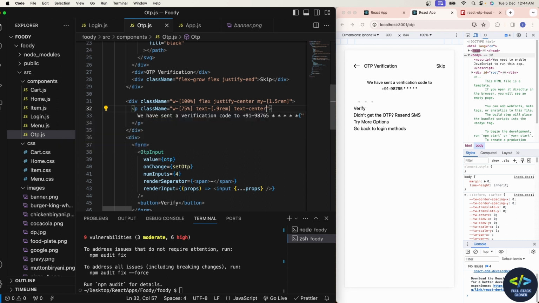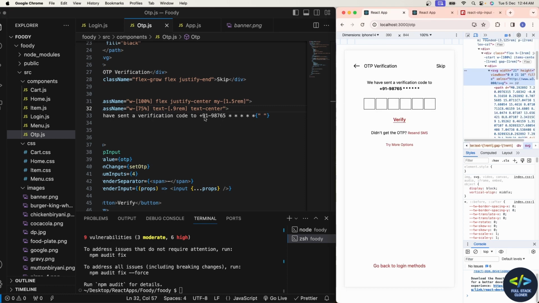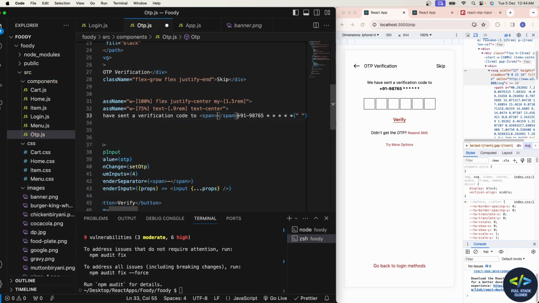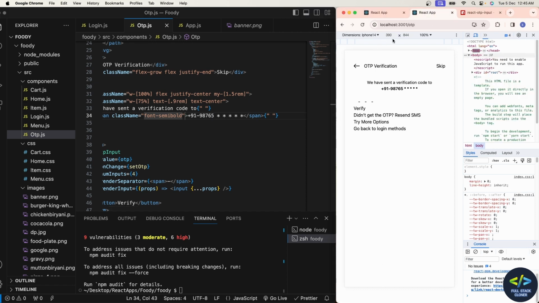I'll save this. Now as you can see, the text came in the center of my div, and this number should be bold. So for this number exclusively, I'll write a span, and I'll cut and paste my number here, and inside my span I'll give a class name, and I'll specify font to be semi bold. Let me save. So this has come like this.